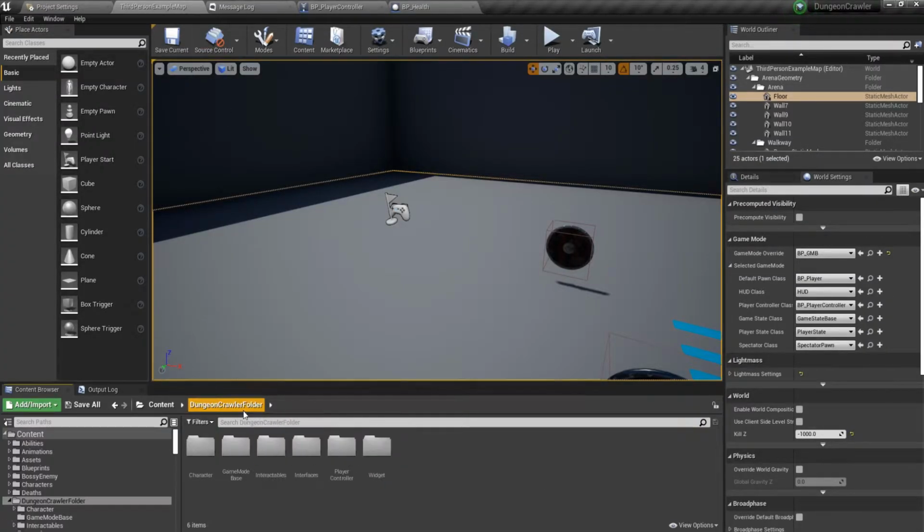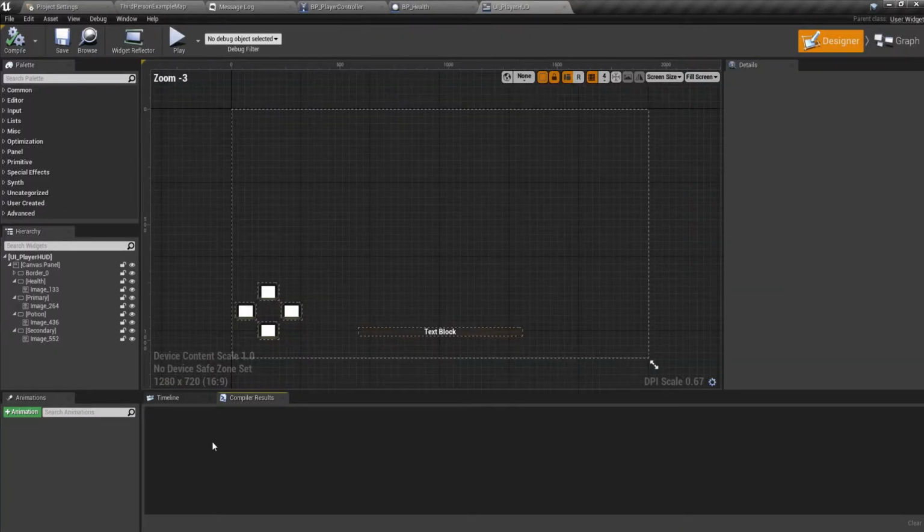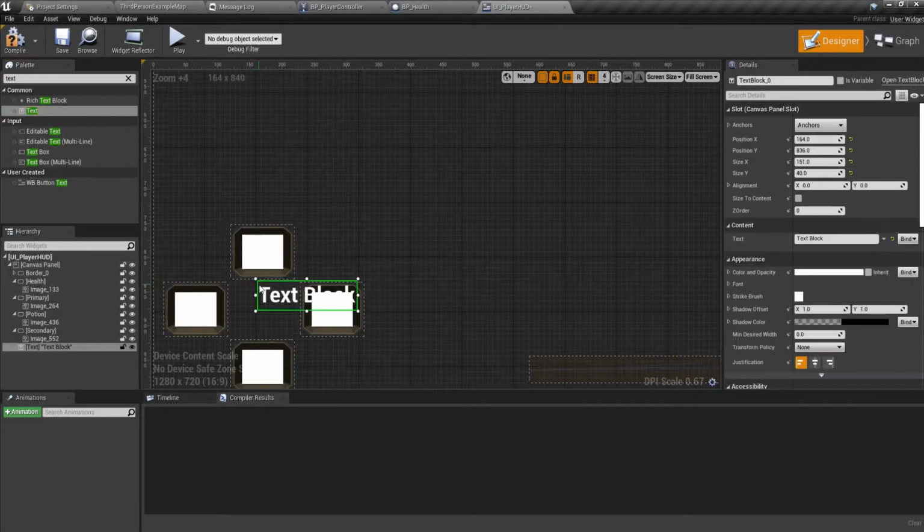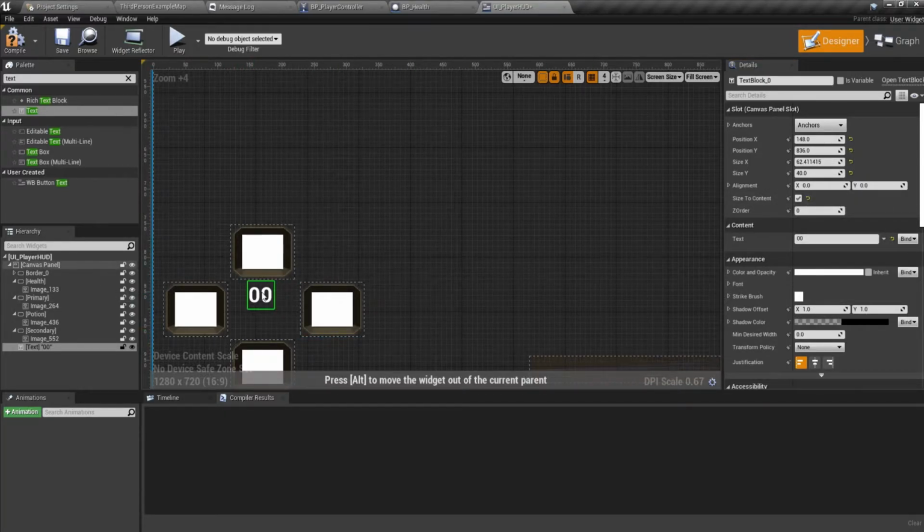So let's go to our widget, player HUD, and on the health image. Also what we could do is add text in. Maximum you can have like 2 of these, so that would be the maximum thing.